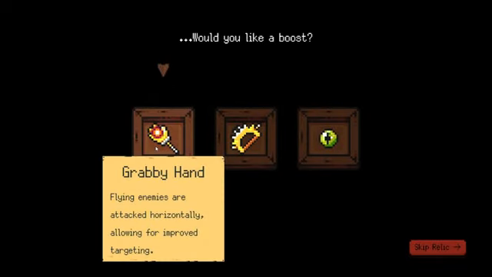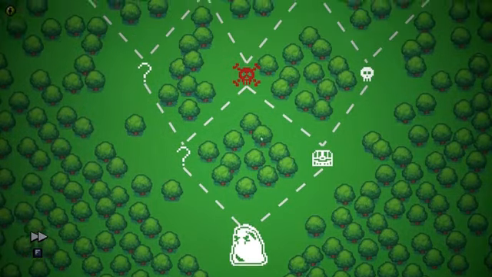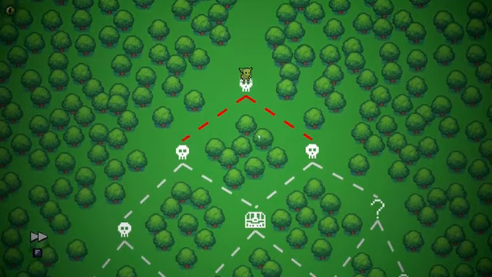Okay, so we got a grabby hand. Flying enemies are attacked horizontally, allowing for improved targeting, which just means I can attack them. Okay, so complex claw. All attacks get +0/+1. Orb and relic battle rewards contain an additional option to choose from. Ooh, nice. Let's go. It's not gonna help me in combat, though. Need to have some good relics.